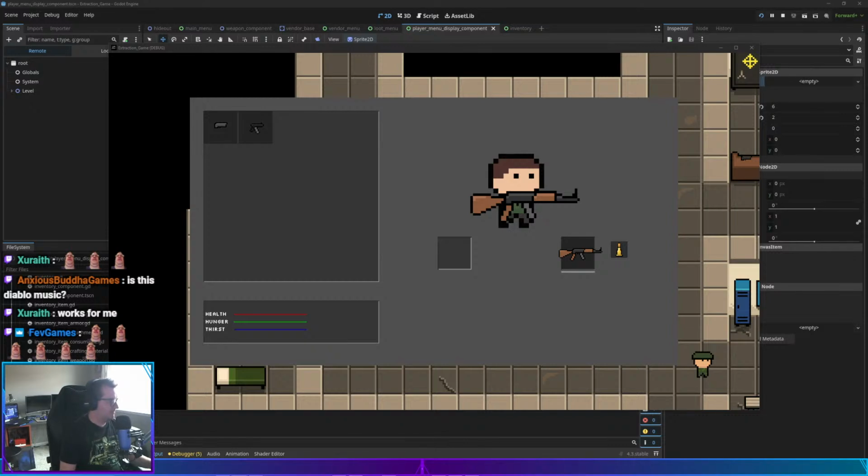Basically, I'm setting myself up for a lot of changes. Like when I completely redo the inventory, or any of the menus, it's going to be really nice that all of this stuff is broken out into components that I drop on the menu, because then it goes back to the whole composition thing, where I have a menu and this menu has this thing, this thing, this thing, instead of me having to rewrite it all over the place.